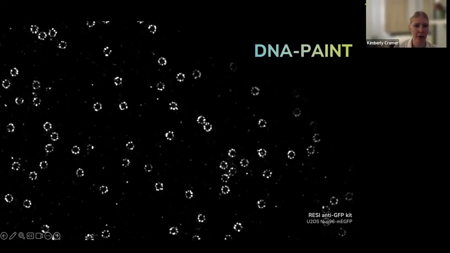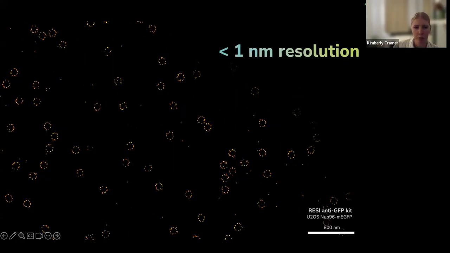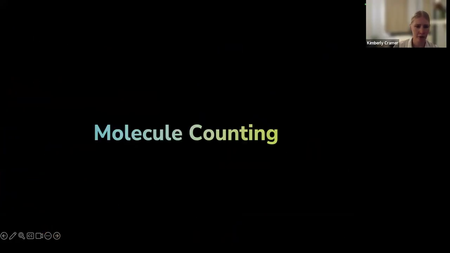So here's an example of a DNA paint with a nuclear pore. This is the common structure people do these tests on. And with DNA paint, you see this 8-fold symmetry. But for example, when you do RESI, you're able to see that many of these localizations that were kind of one protein or one localization with DNA paint, you can actually separate these into these 2 proteins. And in this particular image, we calculated the resolution, the RESI resolution, to be 0.75 nanometer spatial resolution. So this is really good for clustered proteins, like I said, or if you really need these high resolutions.